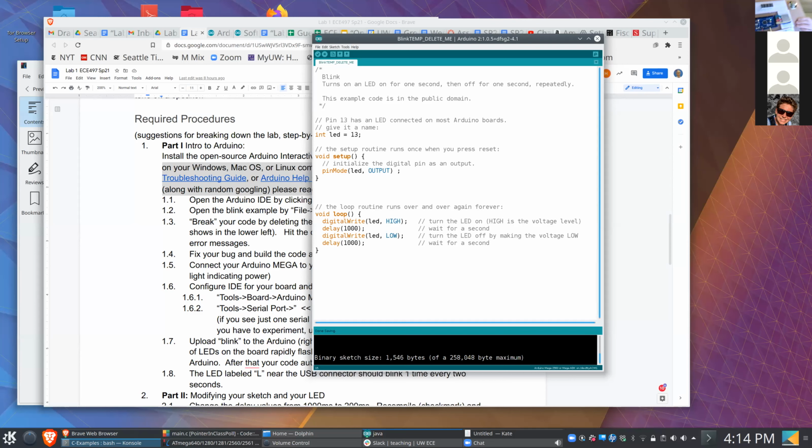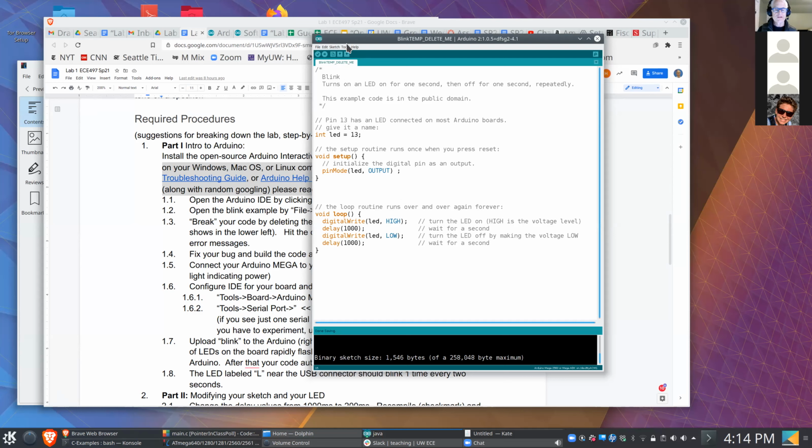And I'm actually running some old code that used to be in there, because the memory on Arduino is non-volatile, the memory for code anyway. And now we're going to upload it. And I'm going to click this right arrow.